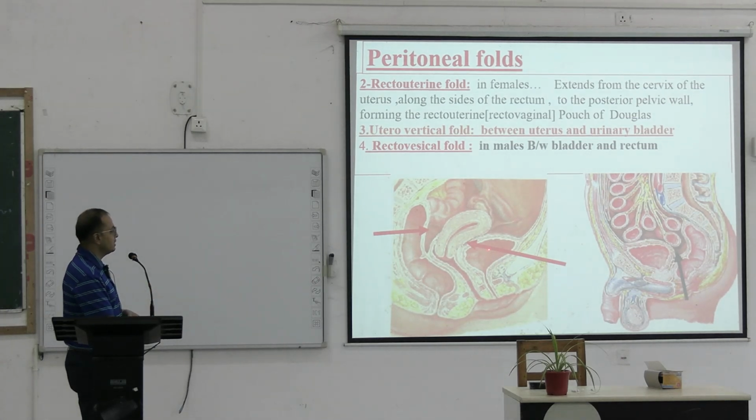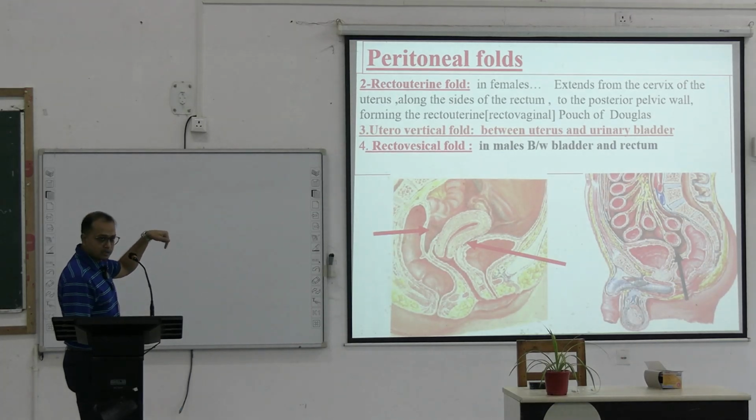So anterior to posterior, in the female we have three organs placed: urinary bladder, uterus with the cervix and the vagina, and then we have the rectum. Between them we have this particular space. We call it the recto-vaginal or recto-uterine pouch, which is the pouch of Douglas, the deepest of all and the most dependent part. That means if we are standing, this fold, known as the recto-uterine fold, is the deepest one. So any fluid, if it is there, will trickle down and settle there.